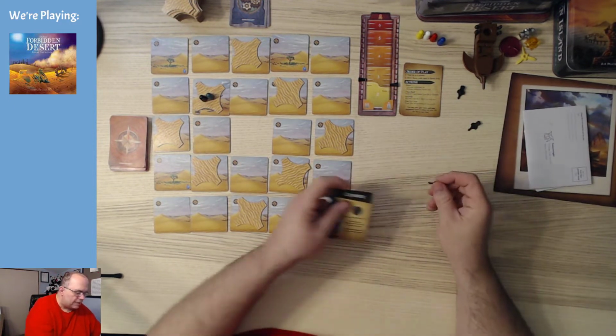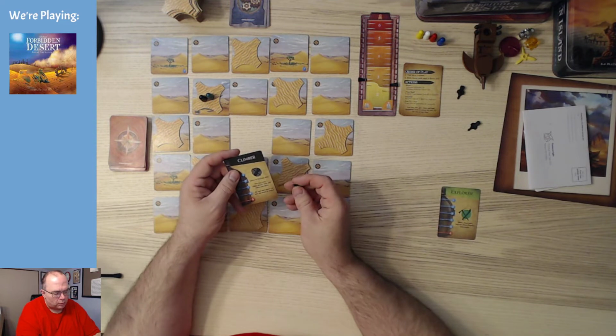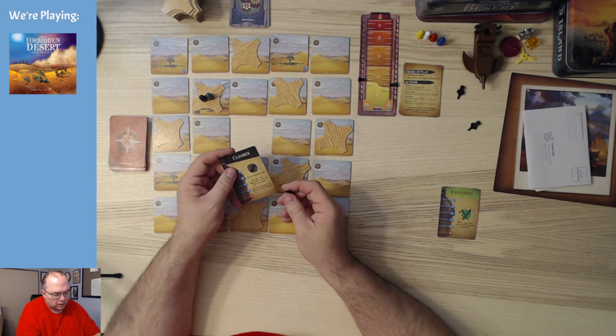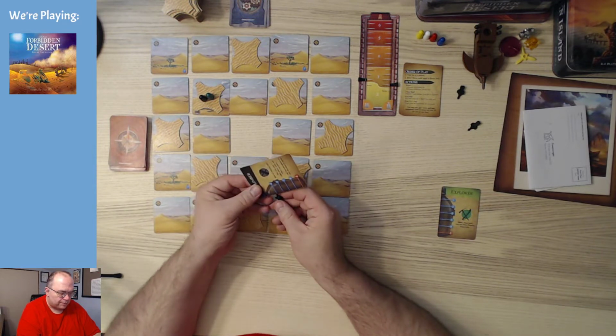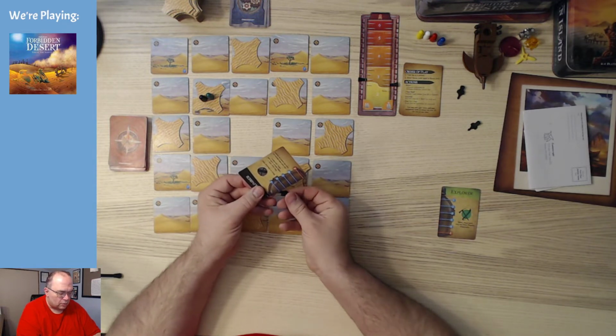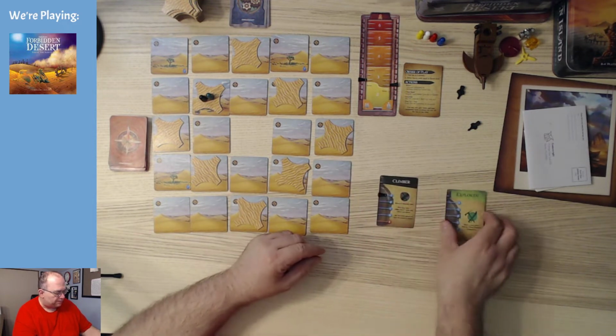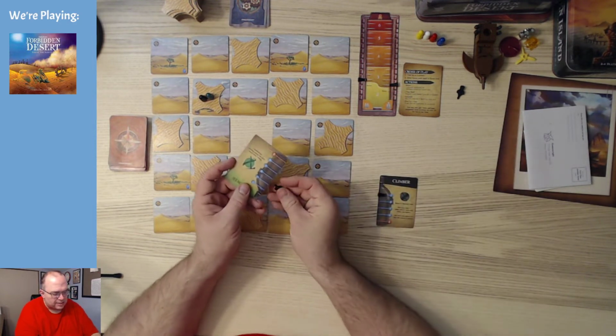The climber's ability is may move to block tiles. You may take one other player with you when you move. You and the other players on your tile cannot be buried. That's kind of cool. You'll take a little clip and you'll move it to 3. You put it on the max, essentially.